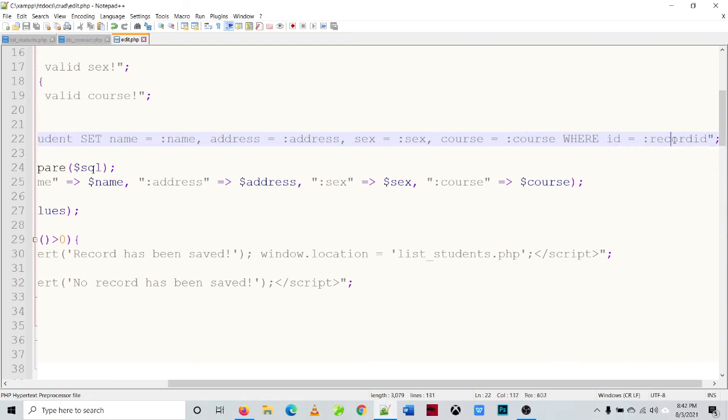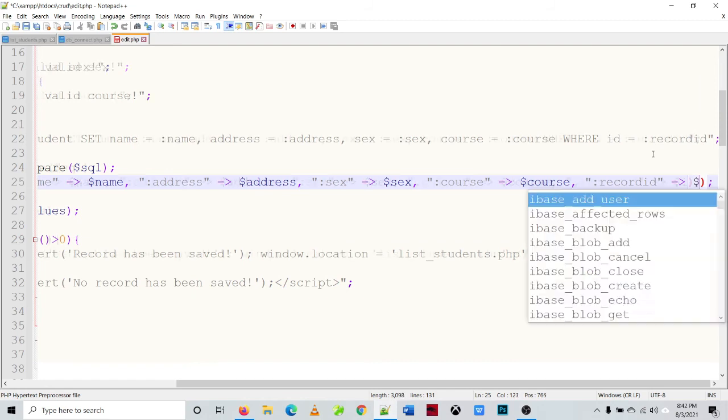So we'll be adding a parameter, which is the record ID in here. Okay, comma, then double quote, and then the variable ID.